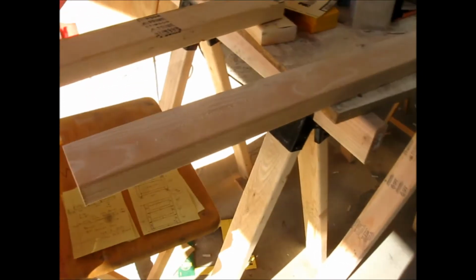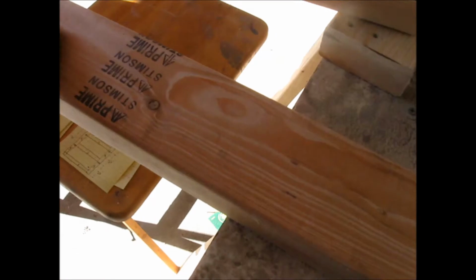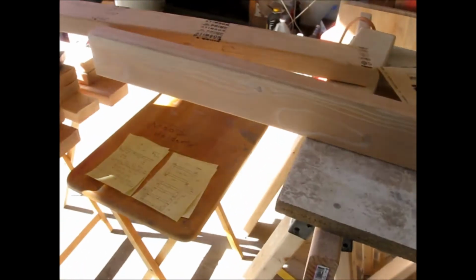Right now I'm just sanding the good side and taking them burrs off. See that burr? Take the burr off that side. So I'm just doing the good side and then knocking the burrs off all the way around. See, this is like the back side where it's got the writing and stuff, so that's not going to be seen. That's the good side. So there you have it.